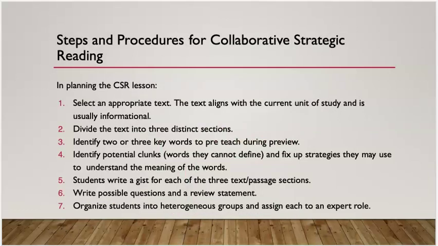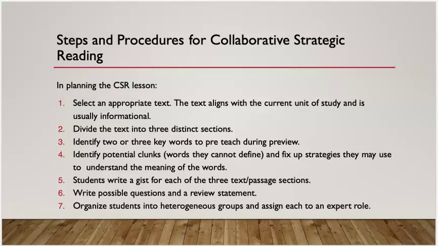Steps and procedures for collaborative strategic reading. 1. Select an appropriate text. The text aligns with the current unit of study and is usually informational. 2. Divide the text into 3 distinct sections. 3. Identify 2 or 3 keywords to pre-teach during preview. Remember, it's important to include visuals as much as possible within any lesson.